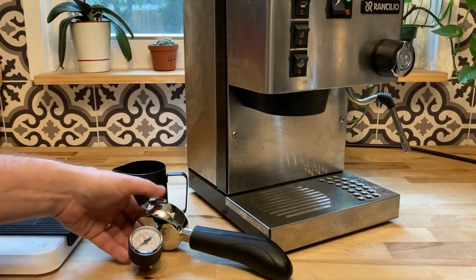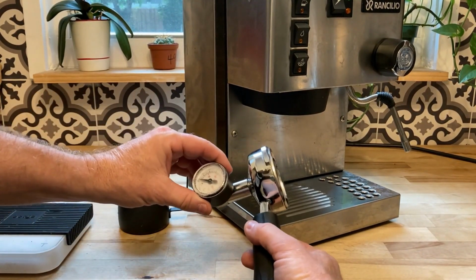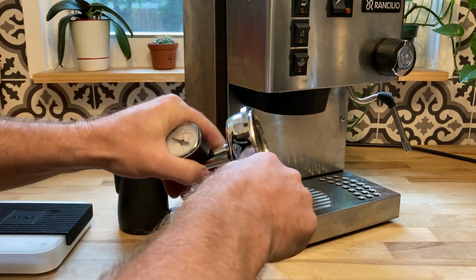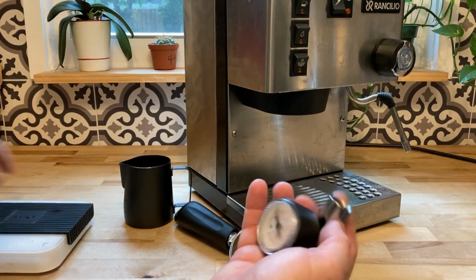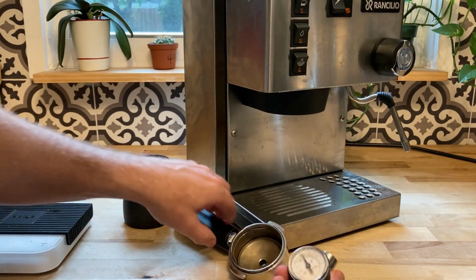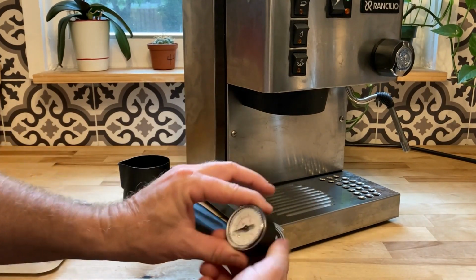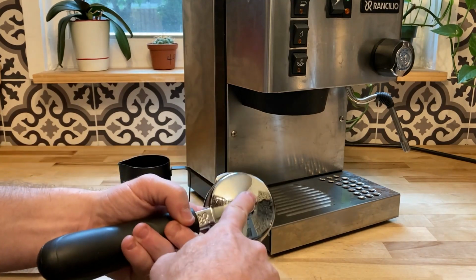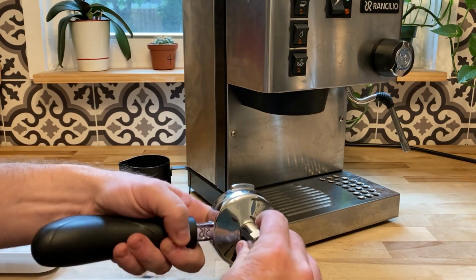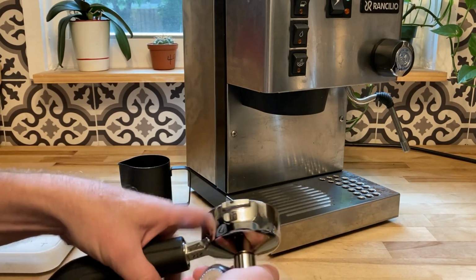Most of you are probably aware that there exists such a thing as a pressure gauge that you can attach to your portafilter. So I have purchased one. It took a while to get here, but this is it right here. You can see it's got a little water in it because I've already used it once to just see what it would do. Basically, you just take off the bottom of your portafilter, which should unscrew fairly easy, or you may need some little tool to do that.